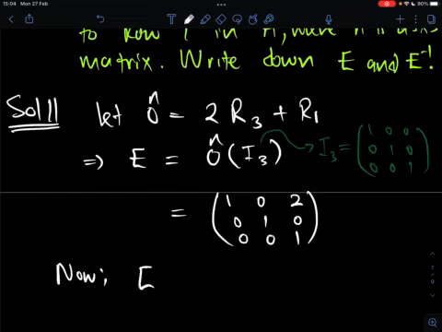Every time we want to find the inverse operation, we have to note that the first operation involved a certain multiple of a row being added onto another. So if I'm to invert backwards, I have to remove what I've added to row 1. From row 1, I must remove 2 times R3. Row 1 had nothing, but I added 2 times row 3, which means E inverse must remove that thing that has been added before. So it is defined this way.